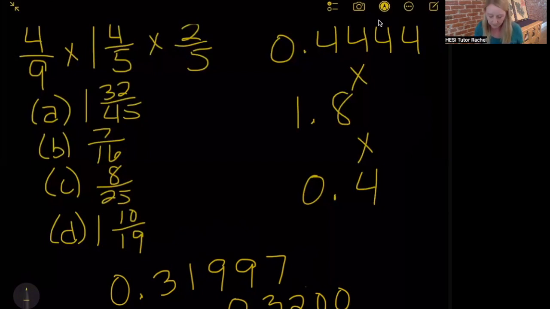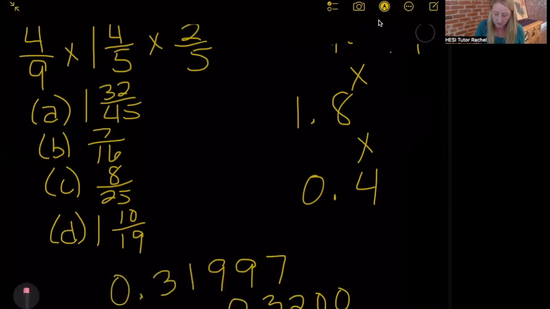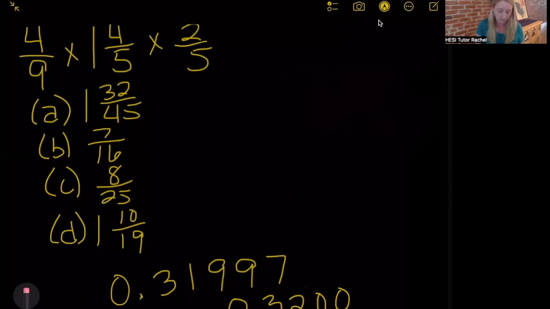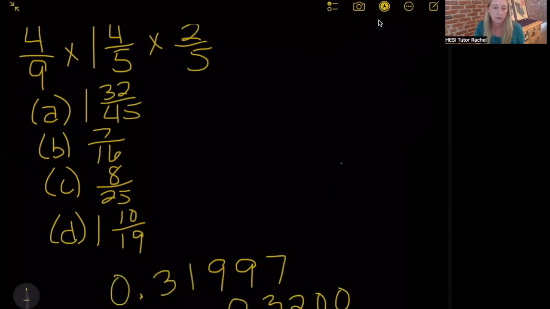Okay, then of course we have to convert all of our answer choices to decimals. But we can check and see if any of them can be eliminated before we start doing the converting. And I see that A and D both start with a whole number, and our decimal actually just starts with a 0. So we want one that's just a fraction without a whole number out in front of it. So we can cross out A and we can cross out D. So that's nice, because now we only have 2 that we have to look at as possible answers.